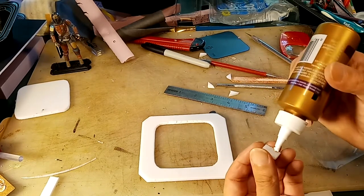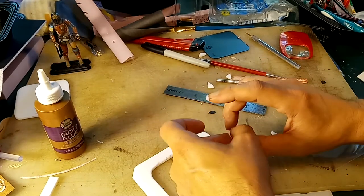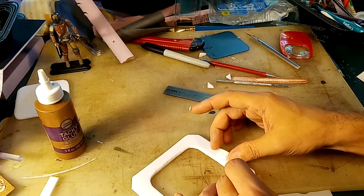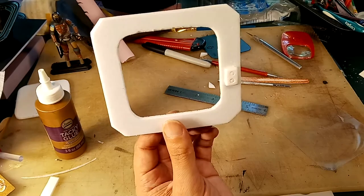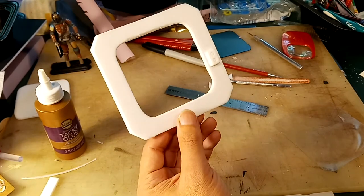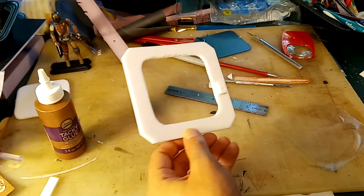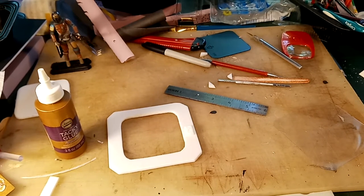Put a little PVA glue here. So, we'll place our panel. I put it a little bit lower. I think that's going to look good. So I'm going to set that aside to dry for a minute, and I'm going to run out and check on my paint.